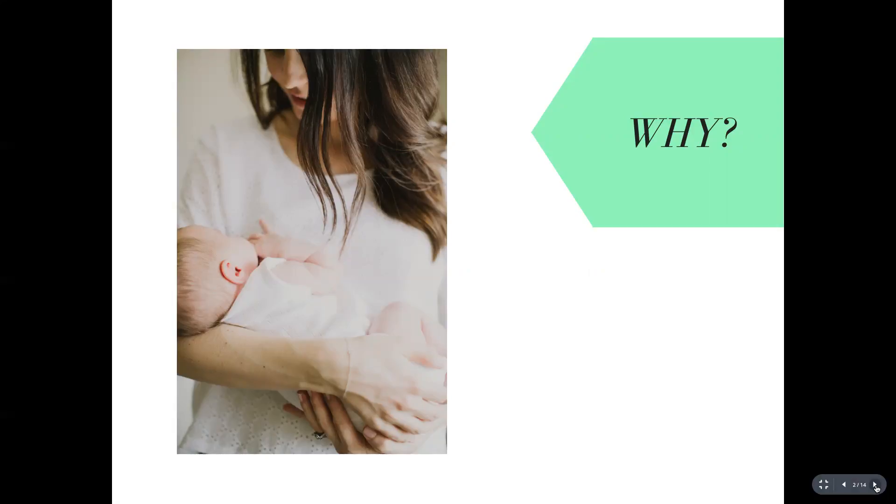I was keen to learn more about how essential oils could be used in my home to provide a safer environment for my children and myself. When I started thinking more about essential oils I realized I had actually been using them for many years — tea tree oil for blemishes, rescue remedy to calm nerves before big presentations, clary sage to try to start labor, and lavender oil on my pillow to help with sleep. My goal with the Clove Collective is for you to realize that essential oils are for everyone and that you can find easy ways to incorporate them into your home to support your family's health and reduce toxins.